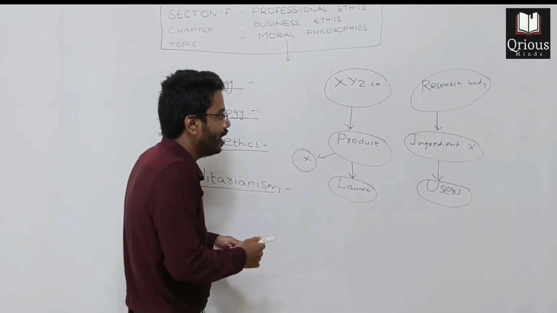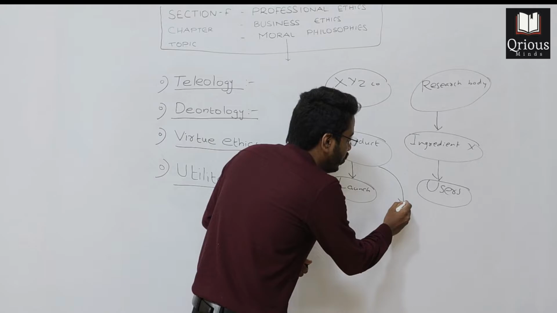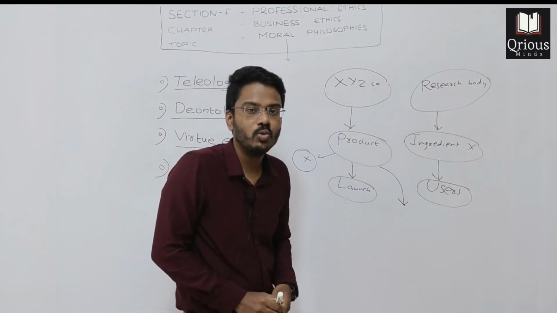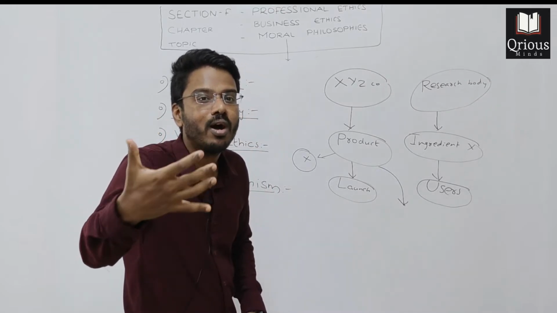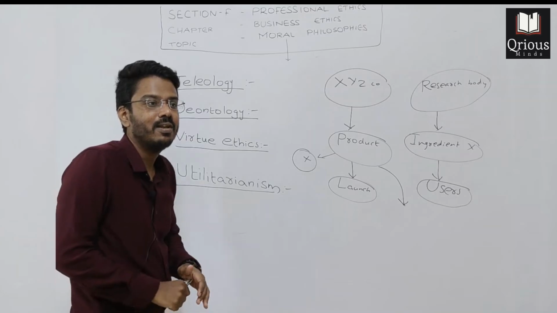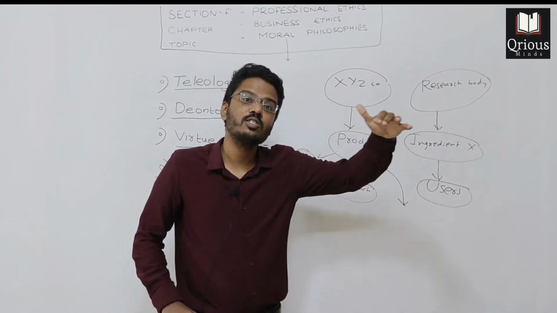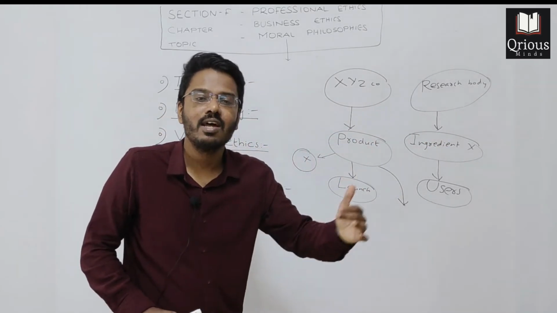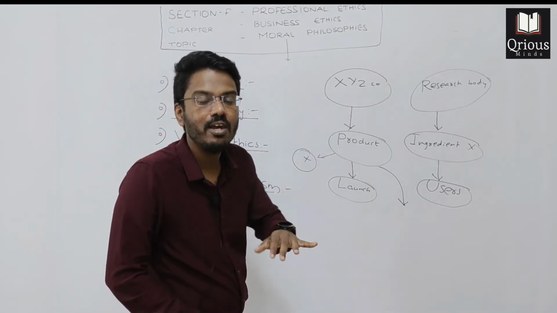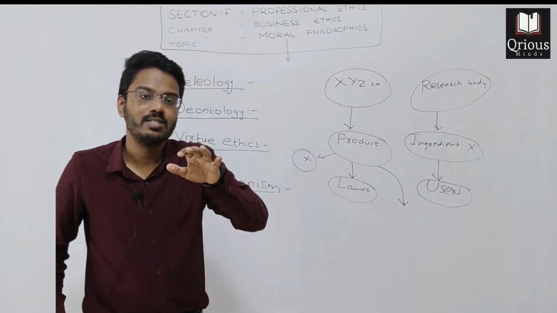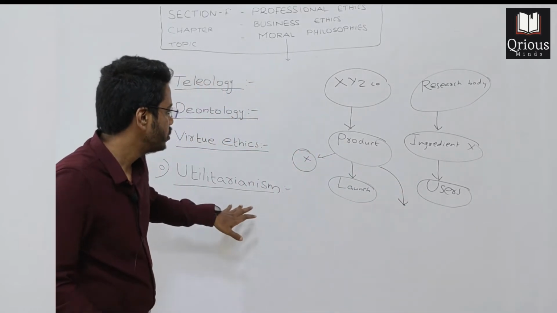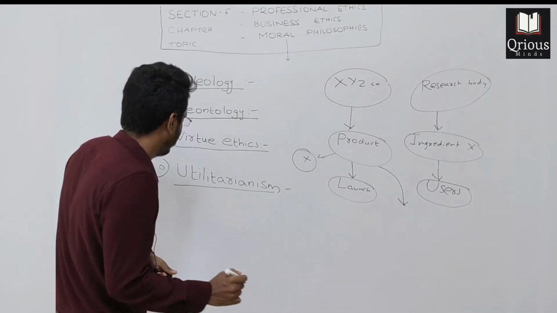And if the company had gone forward with launching the product, and if the research body's finding is true, then it would have done more harm to people than good. So this company's decision resulted in the greatest good for the greatest number of people, and as per utilitarianism, what the company did was right, since it resulted in the greatest good for the greatest number of people. And this is what utilitarianism advocates.